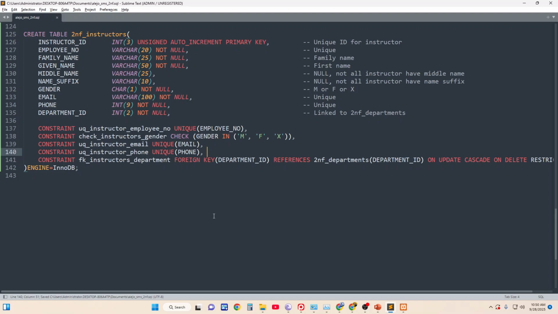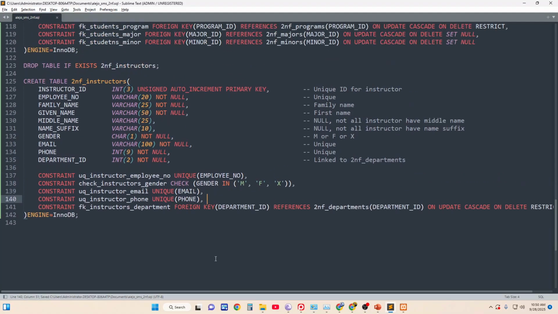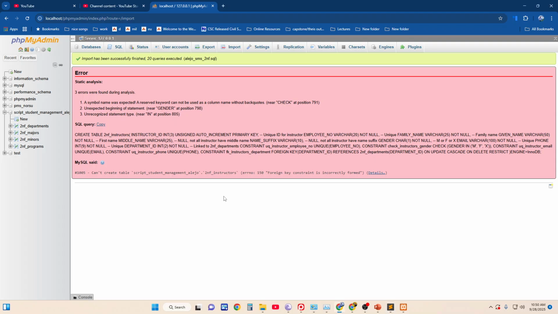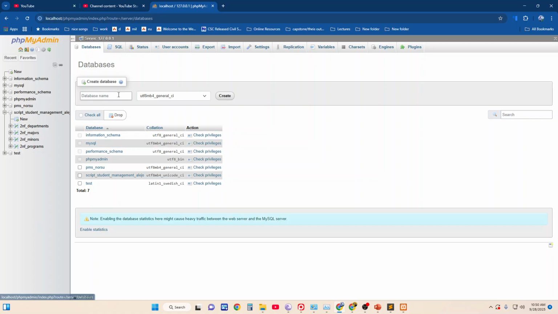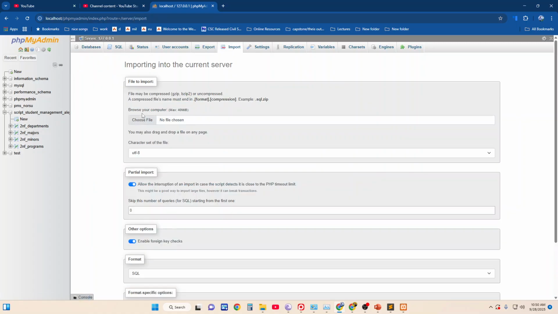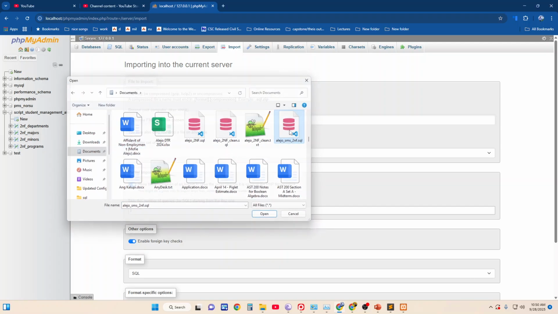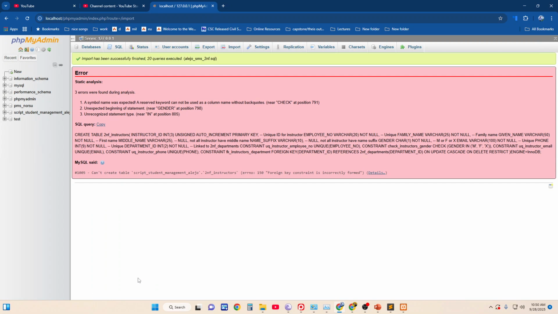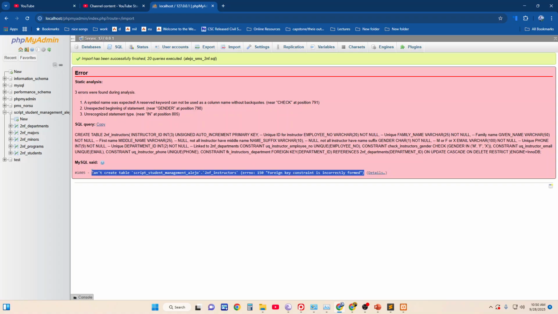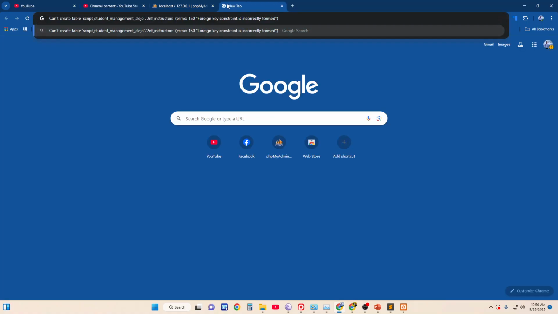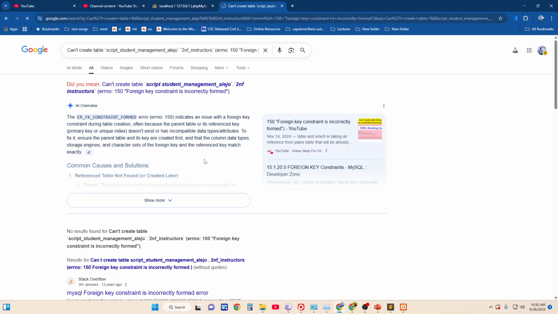But why is this happening? Import, just go to documents, allow, import. Okay, let us Google it and let us know what is really the problem.